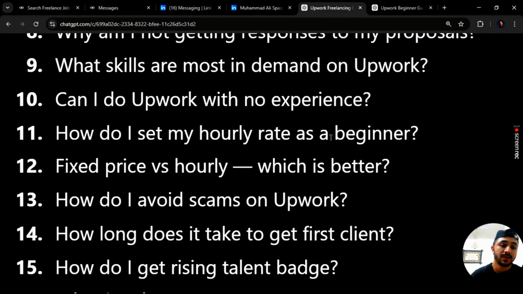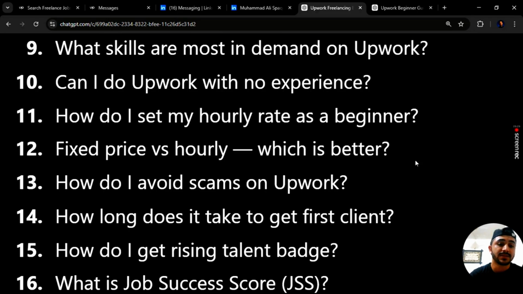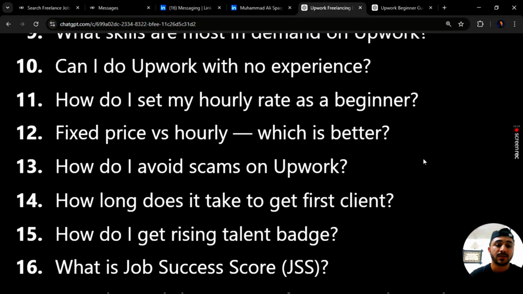Then you can set up your hourly rate. How to fix price versus hourly? Which is better? Probably you have to mention your hourly rate also, but the project requirements you get are also fixed price and hourly price. So you should see the project requirement and see how much time you can allocate for that project and how much time it will take to complete it.